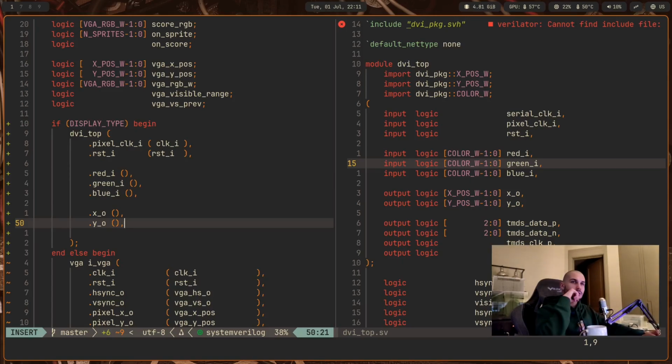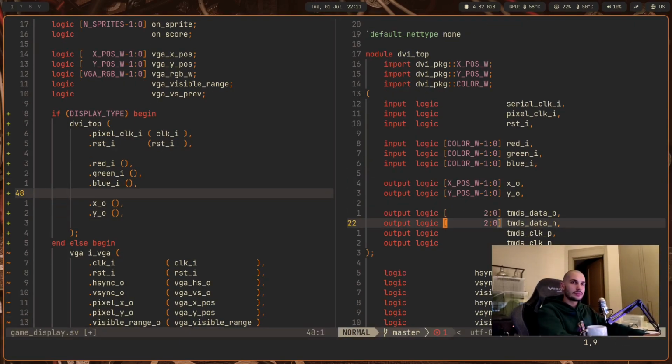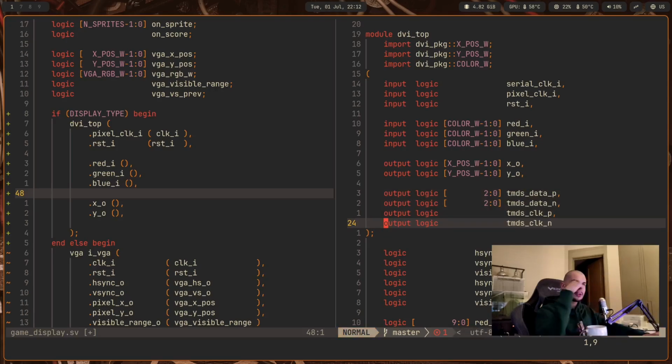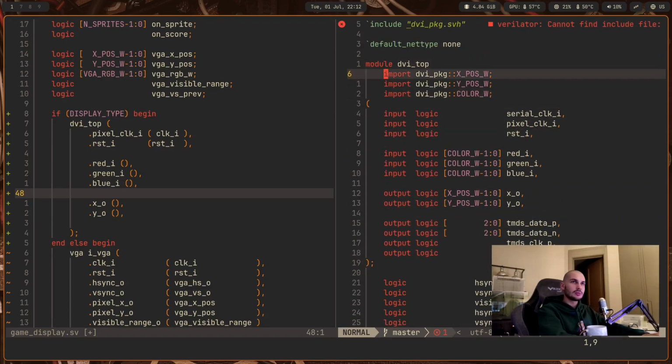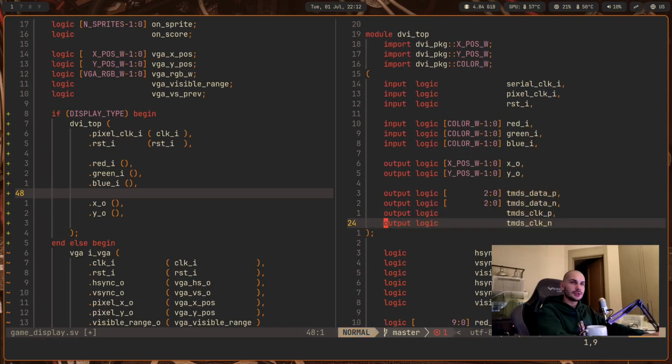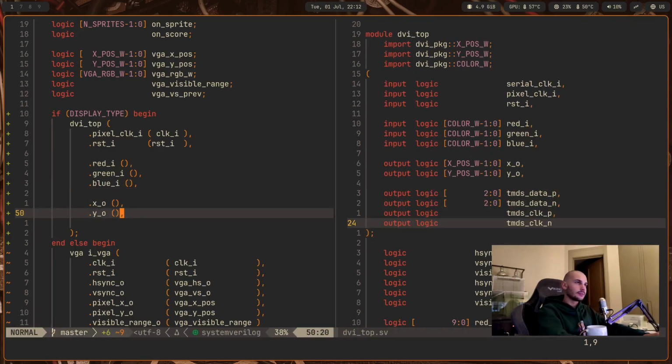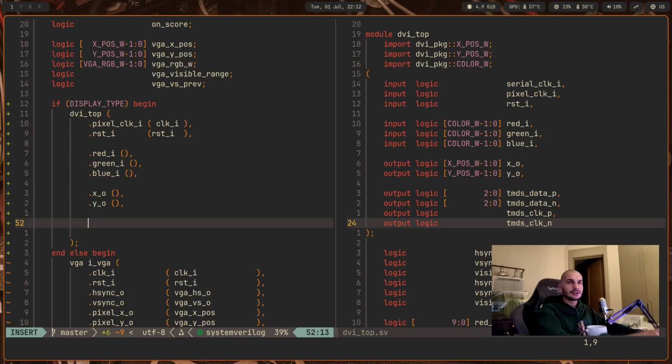And I want to wrap the actual differential signals from the DVI to the separate interface. But before this, probably I should instantiate it explicitly, and then later I would be able to create the interface and connect it together between modules. Or maybe I can even change it later to the proper interface, but for now I just don't want to bother.